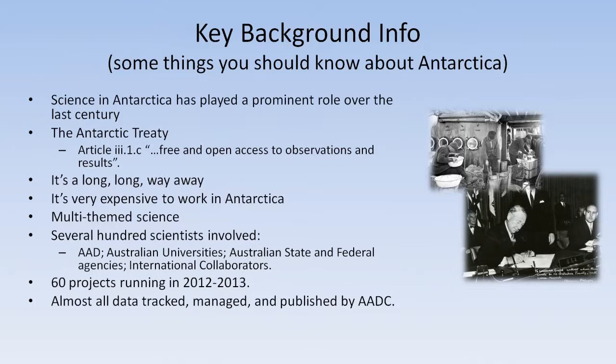There's quite a lot of international science that goes on as well, and that all culminated in signing the Antarctic Treaty in 1961, originally by 50 nations, which is still running today — one of the longest running international treaties around. One of its tenets was that all scientific data needed to be made free and open to anybody who wanted it, and that's one of the real foundation stones of our data centre, giving us our mandate for collecting everybody's data and pushing it out to the world.